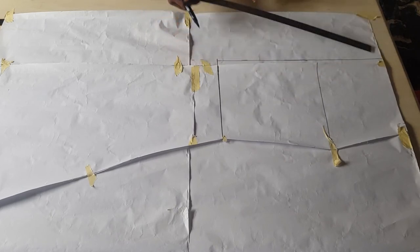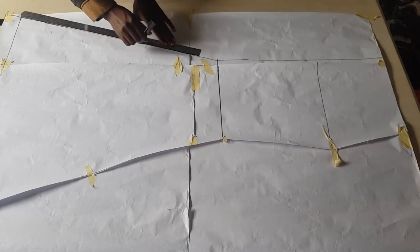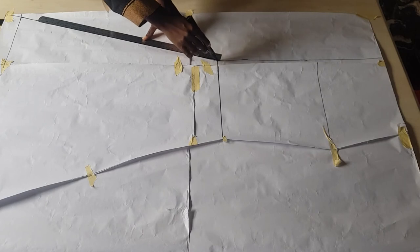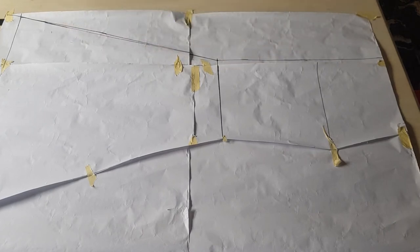After connecting my line, I'm going to extend it in an A shape, like so, all the way to this point. Now it's going to give us the fullness we want at the back. So that's just it basically. The next thing I'm going to do is cut it out and place it on my fabric. So stay tuned.